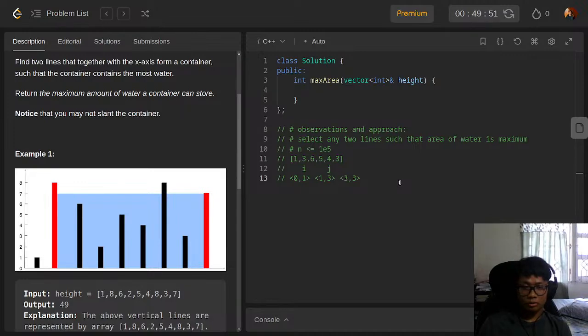Now both are equal. Oh, I know, instead of checking with this I should check with this. Yeah, that's it, and this will give me the required answer.